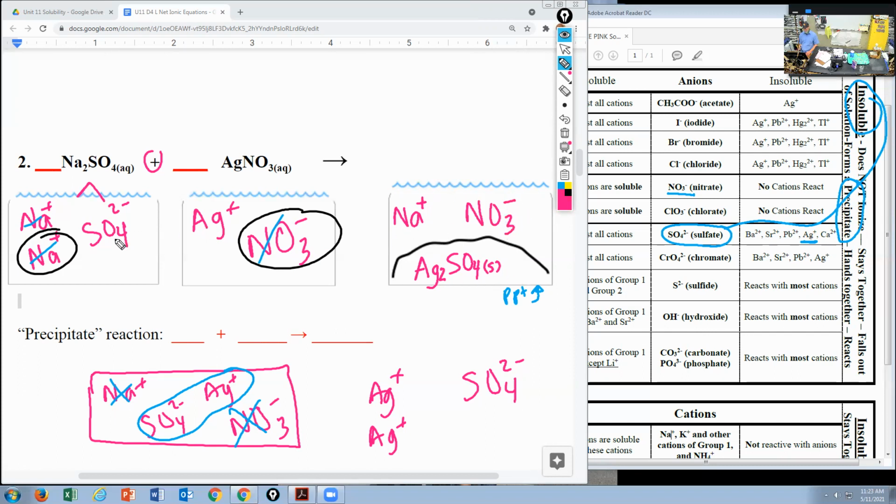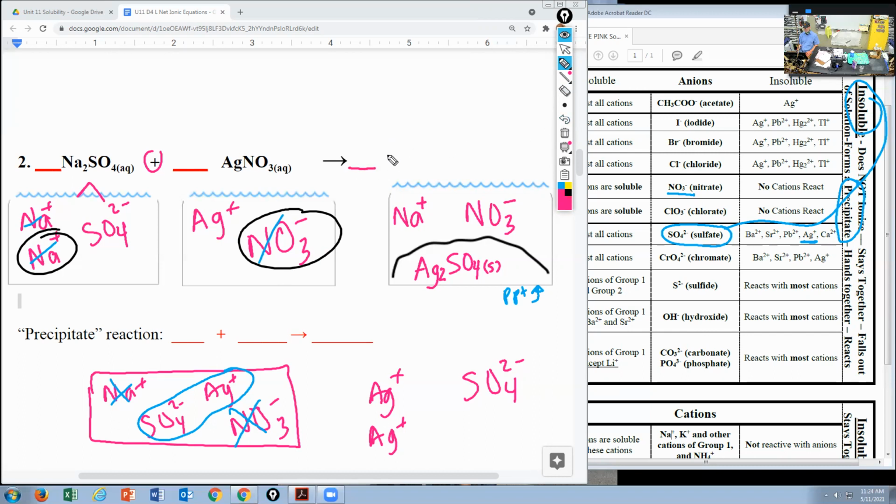The silver reacts with the sulfate to form this solid down here. And then the sodium and the nitrate are still floating around, aqueous, just like Ag and NO3 was floating around earlier. Now at the end, we want to write this all out. So I ask students to always start with what forms. So Ag2, oops, I didn't leave myself much space there, so we'll have to balance it.